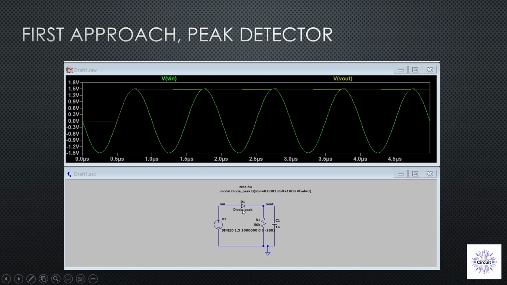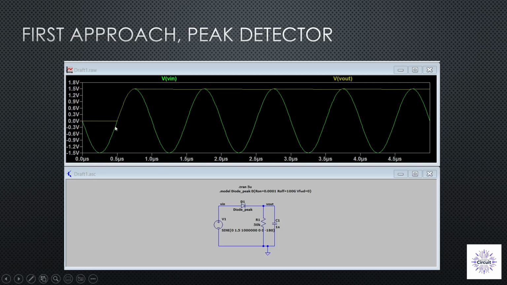We can use a diode. Here I just used a very idealized diode with zero forward bias voltage, meaning that if the diode is conducting, we don't see any voltage drop from Vin to Vout. So how does this work?